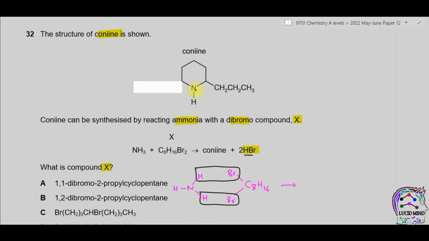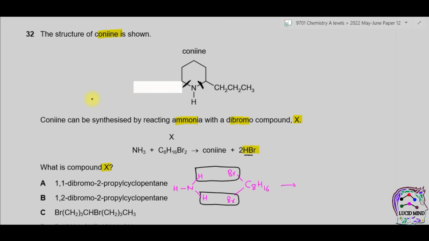Let's look at the structure where nitrogen is making 2 bonds with carbon atoms. So one is this bond and one is this bond. It means initially there was a hydrogen atom on this side and on this side, and this was the chain of carbons. So now we can separate both reactants.